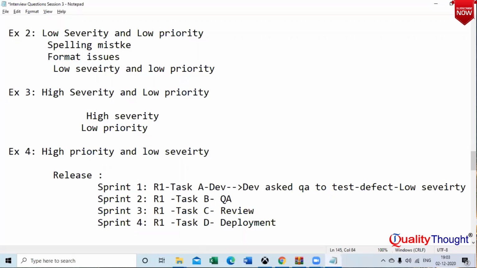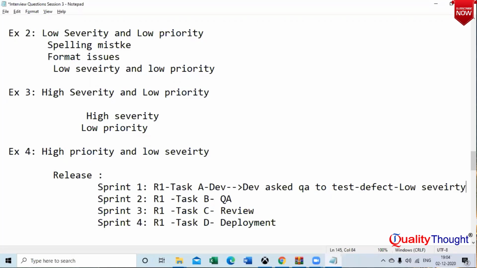And second reason, not only is testing not in the scope in the first sprint, but you have tested informally or observed the defect. In the second sprint, if you get the same defect, you also have to think, because when it is going to be deployed, there is some time. It is not going to be deployed now. For example, if in the morning you observed a defect and in the afternoon you have to deploy, then it should be critical severity and high priority. But here we have time to fix it.